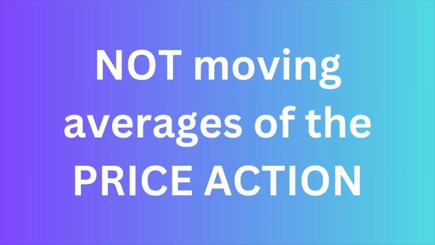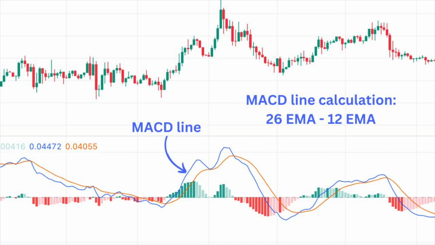However, there's a common misperception when it comes to the two lines of the MACD. It's very important to note that they are not moving averages of the price. They are slightly different. The MACD line is the difference between two moving averages, and it is this line that you can see on my chart in blue. It is basically the difference between the 12 and 26 period moving averages if you're using the default settings. In other words, it's calculated by subtracting the 26 period EMA from the 12 period EMA. And this line oscillates above and below zero, indicating bullish and bearish trends.